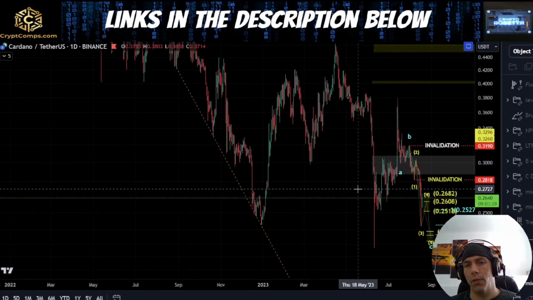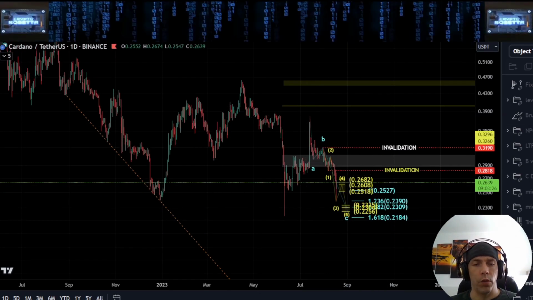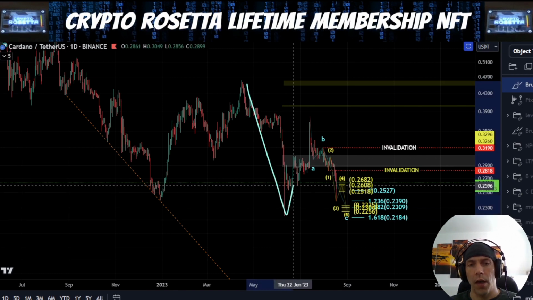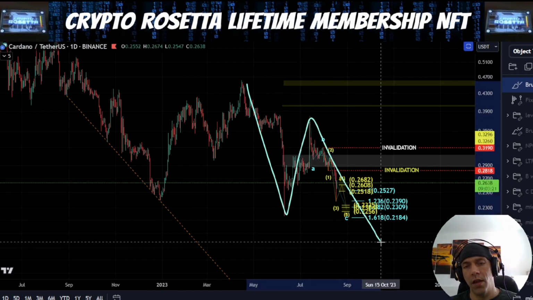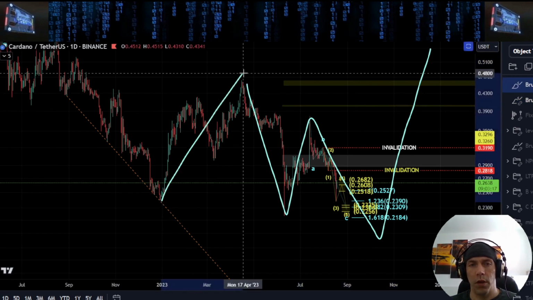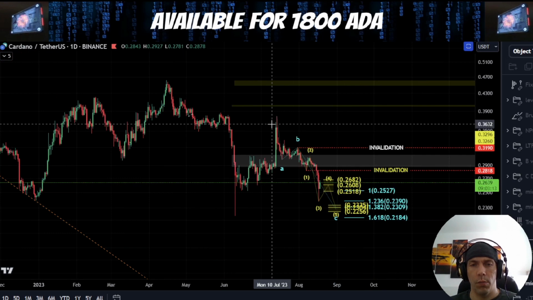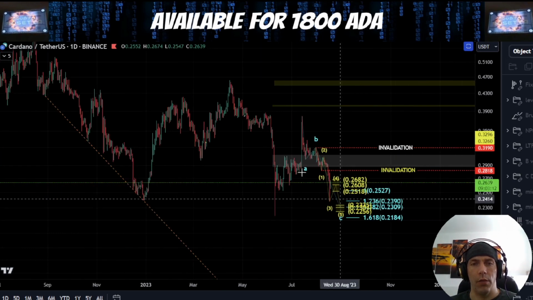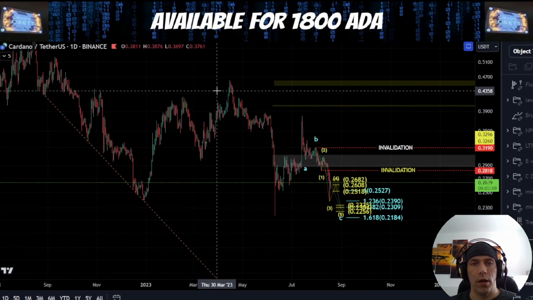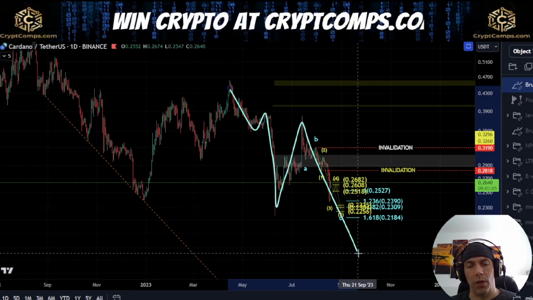If we start to develop 5-wave structure from this point, it is possible that, like I said, this could just be A, B, and then we see C, and then we could still look at this as a bigger flat correction where this all becomes A, this becomes B, and then we see that C wave up. But if we start to break down here, we just need to be very careful that there isn't something else going on here where, you know, potentially we have 1, 2, 1, 2 or something like this.